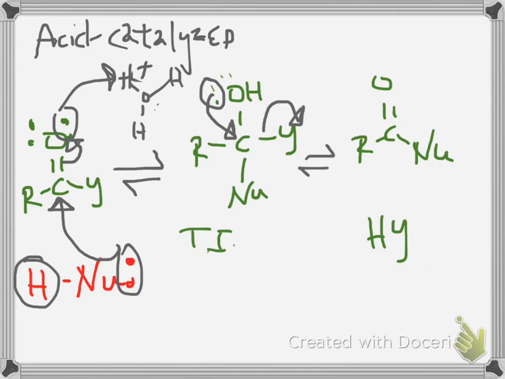The next portion is going to be what happens if it's base catalyzed. I should note that the extent of the reversibility of this is going to depend upon whatever you start off with. For acyl halides, which are highly reactive, they're going to proceed to the right, and they're not going to be reversible, whereas things that are more stable, such as amides, may actually favor formation to the left. Okay, except unless you go to Le Chatelier's principle, where you put in excess of one of the reactants, or you can remove a product.